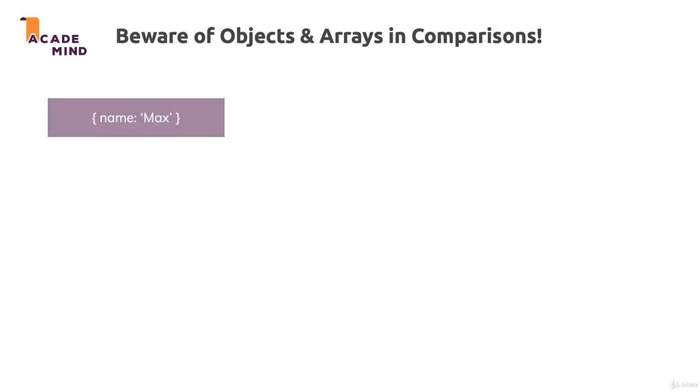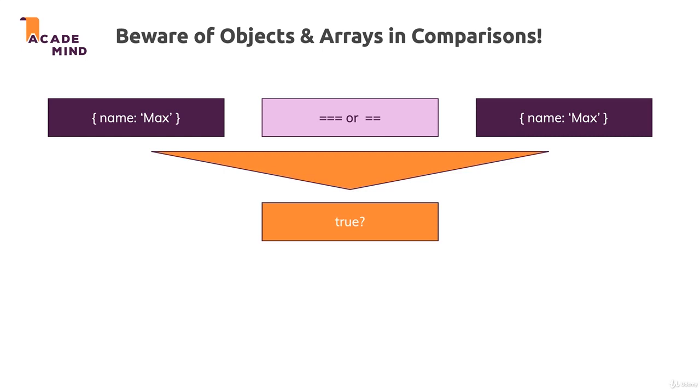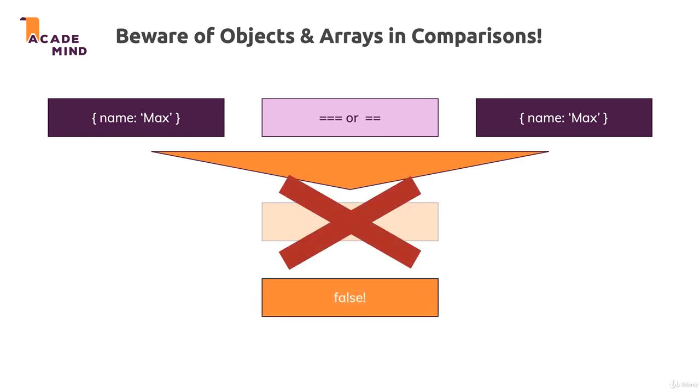You have an object which has a name property which holds max as a value, and you have another object which has the same value. Now, these are not the same object. We're not talking about one variable here which I want to compare to itself. That would be redundant. But instead, let's say these are two different variables with two different objects. But of course, the objects themselves, regarding the values that are stored in there, are kind of equal to us humans. Now, still, if you compare these, no matter if with the triple or the double equal operator, you will find out that the value is not true as you might have expected, but instead that it's false.